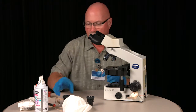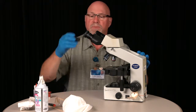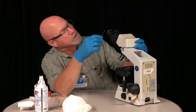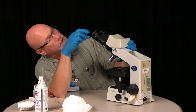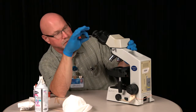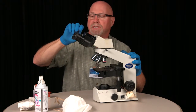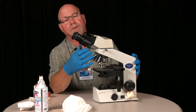And then once those are clean, just reinsert the eyepieces, secure them with this little screw here. And don't tighten too tight, just snug. We'll do the same with the other side. And they are secure.